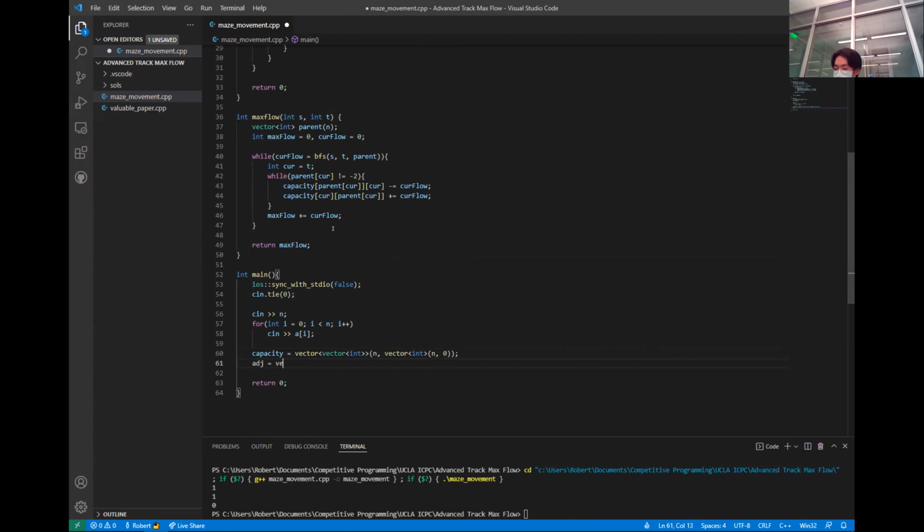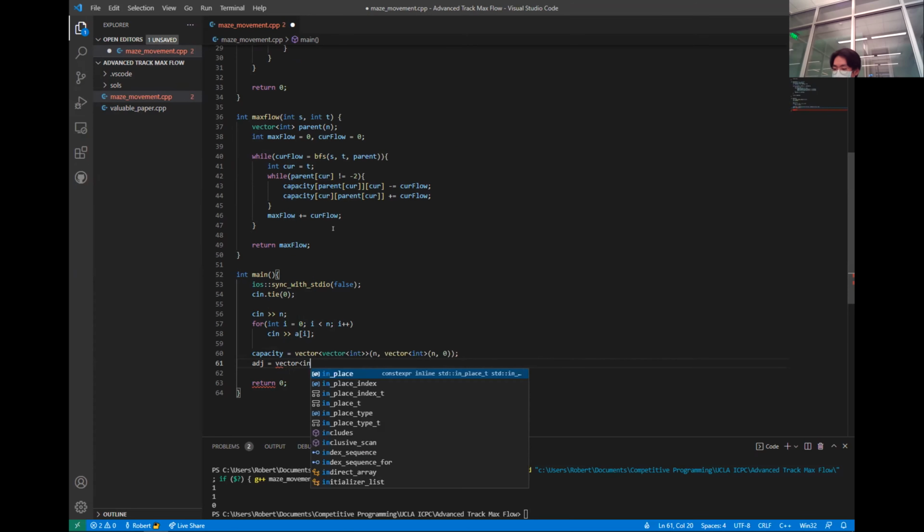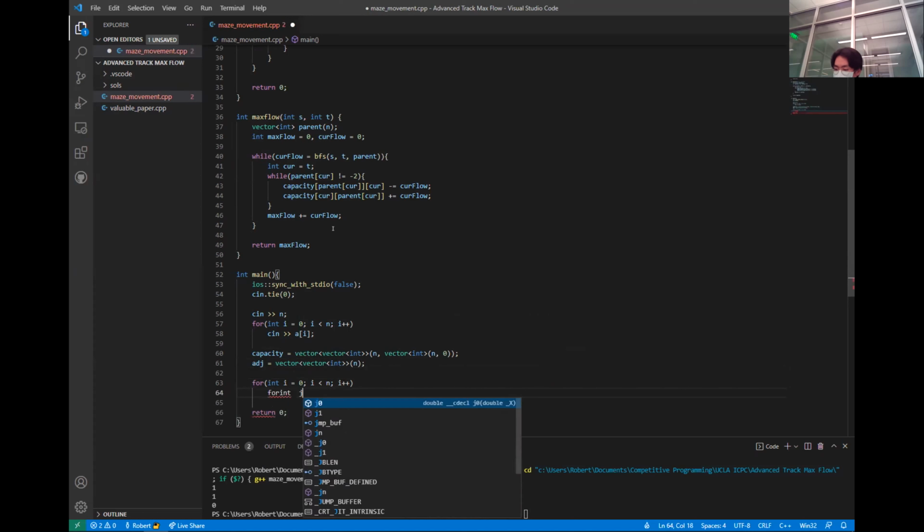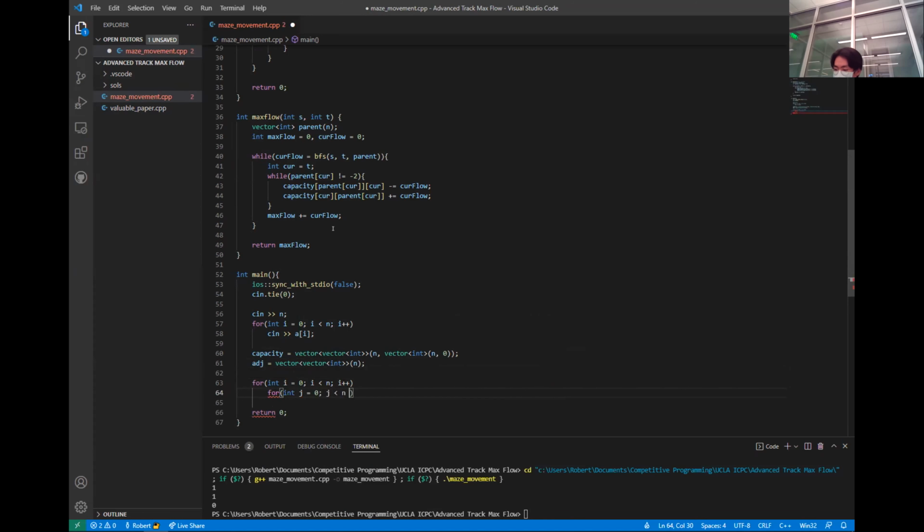Size the adjacency list. We're going to be keeping track of all of the pairs that way. And then we're just going to add all of the capacity, if i is not equal to j, and the GCD is not equal to 1.